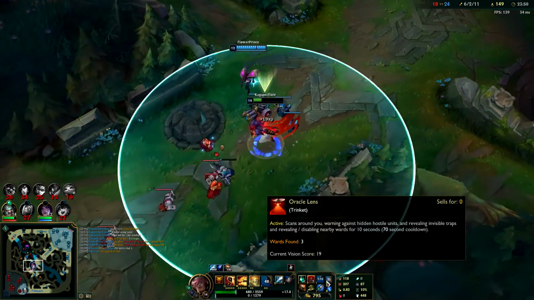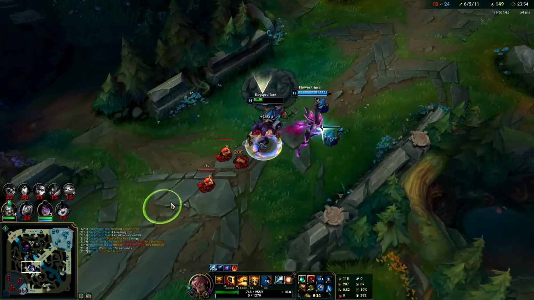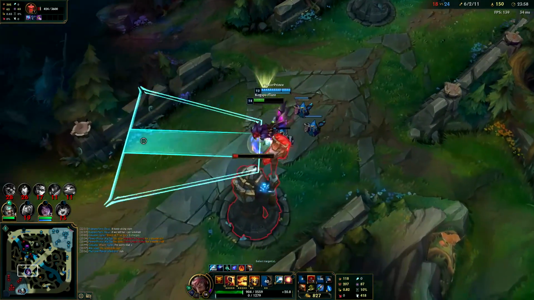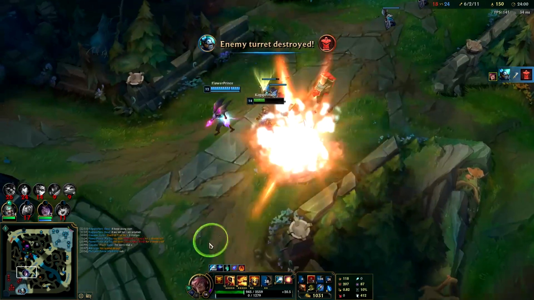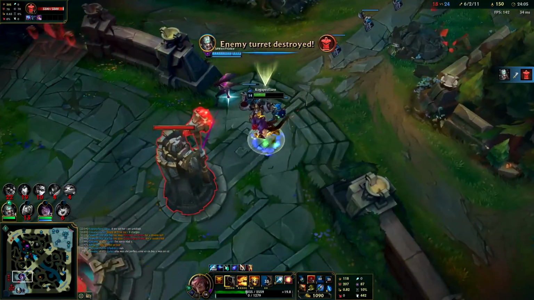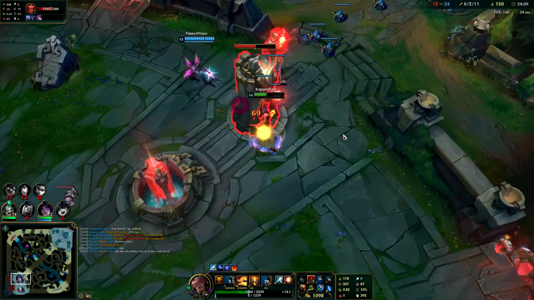If you're on your Gargoyle, you do 60% less damage, which is a lot, for 4 seconds. So you're super tanky, but you're doing way less damage. But here's the thing. If you hit him in the middle of your W, that's true damage. So you're still doing full true damage if you land this thing. So you're tanking like crazy. You get an insane amount of grit. And then you drop a fat load right on their head.